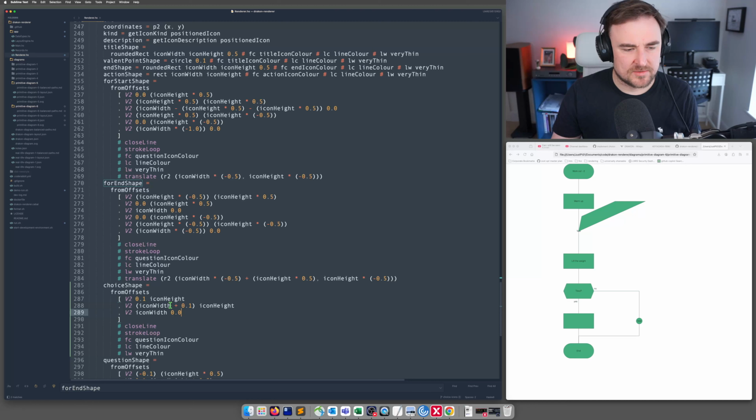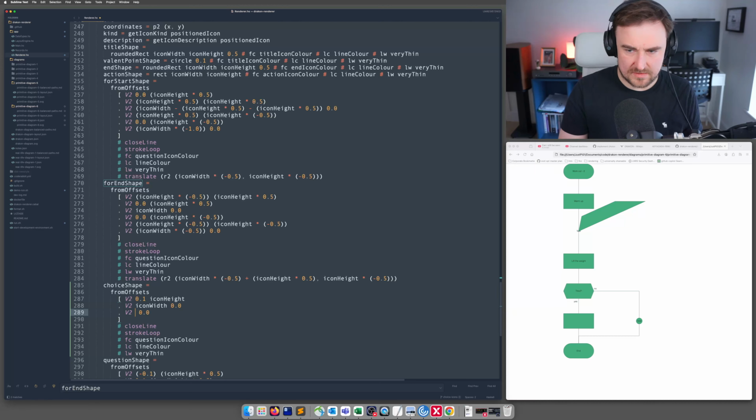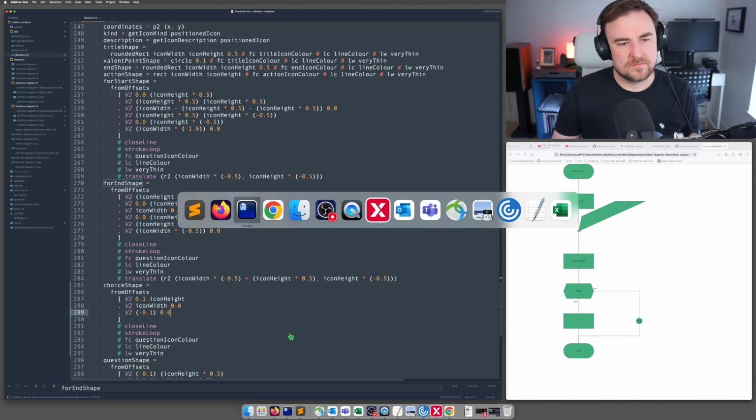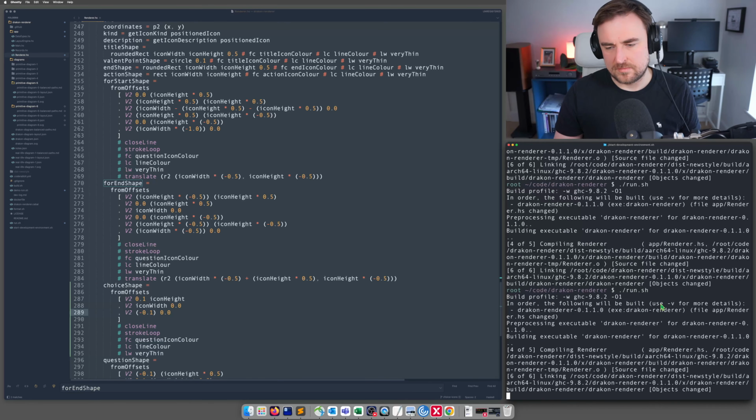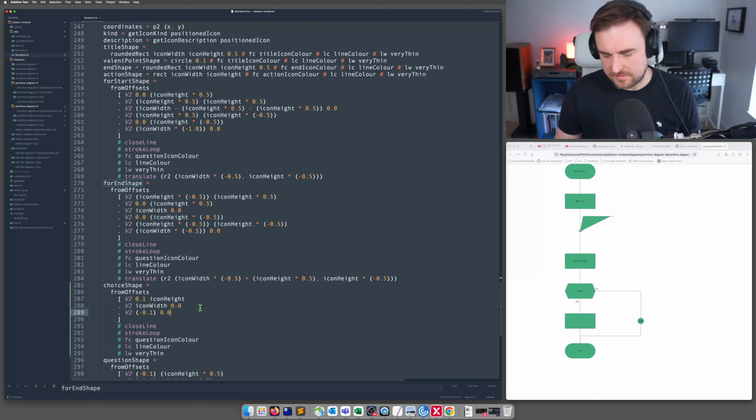Oh, and this is not +1. That's icon width and 0. Then it's -0, 1. Times -1.